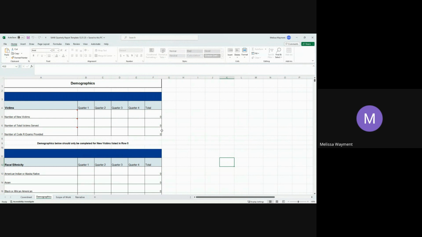It is broken up by new victims, meaning you provided services based on a new incident of sexual assault that quarter, and total number of victims, meaning all of the victims you served that quarter, including new victims and any others that may have received follow-up care from a previous quarter. Throughout the document, there are instructions provided by hovering over the red arrows.